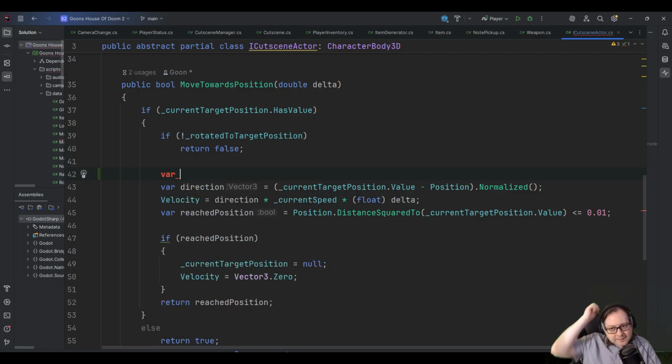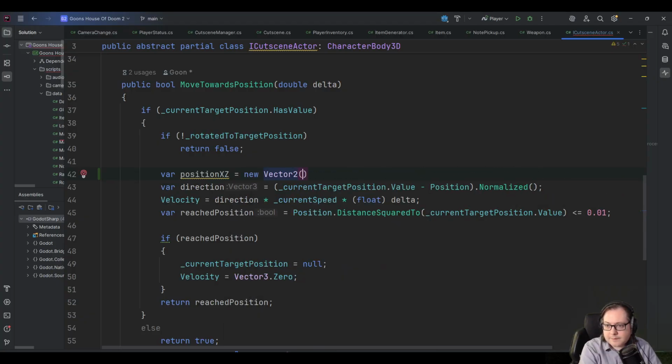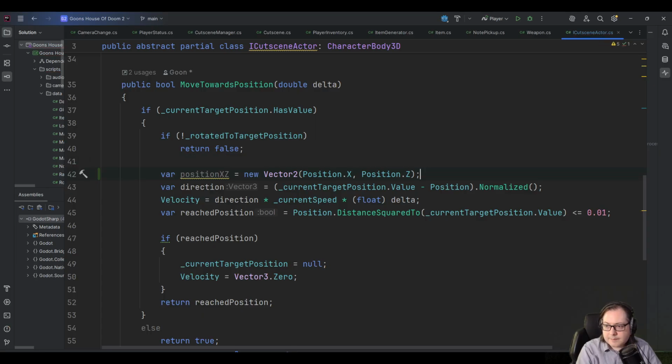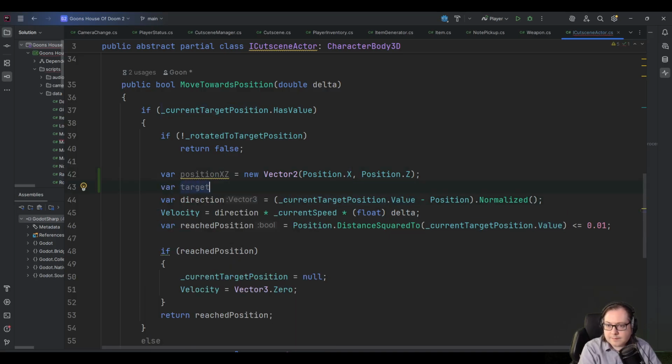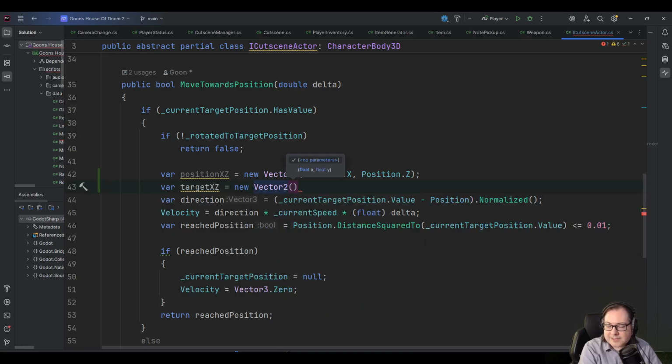Let's just do it that way. It's gonna be constantly doing this, though.